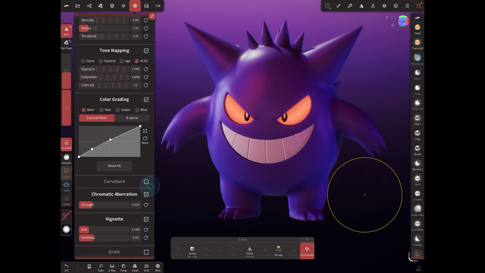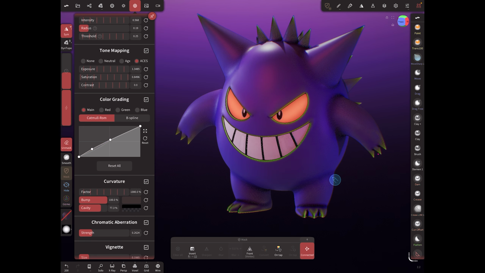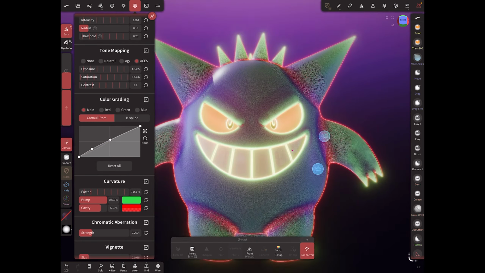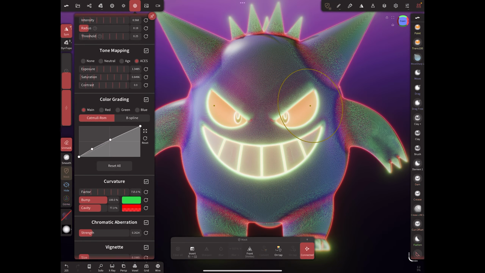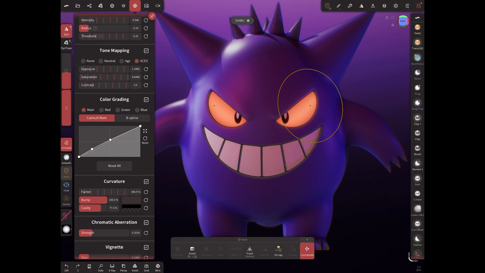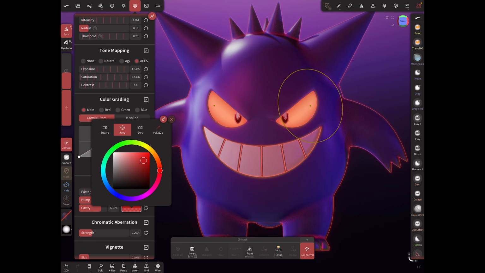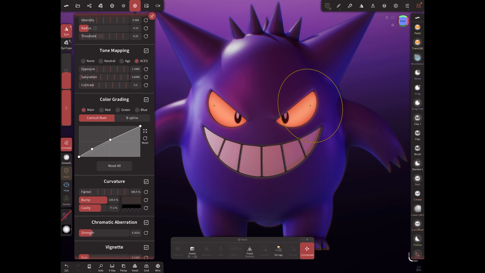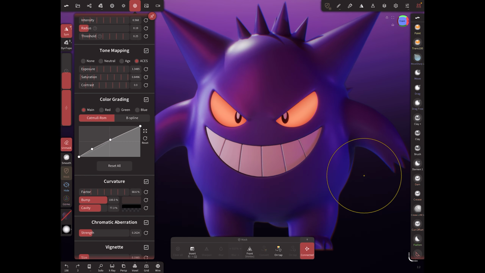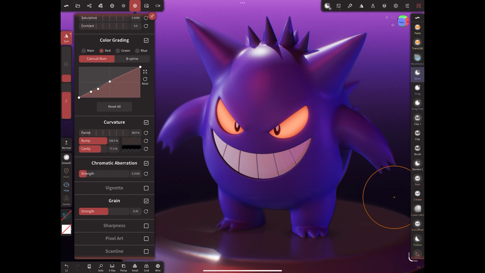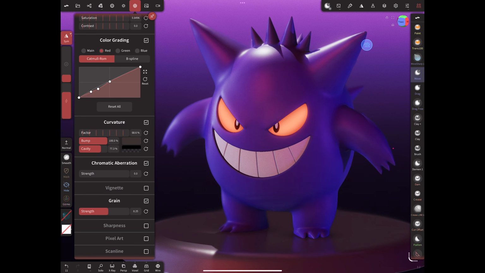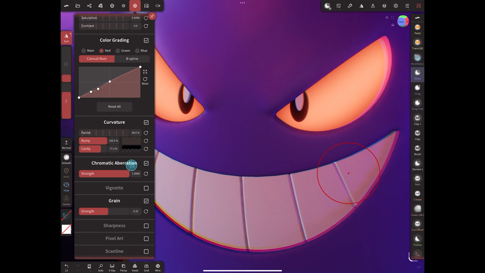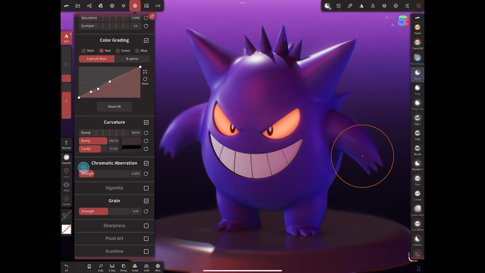Curvature is an interesting feature if you are looking for a more non-photorealistic rendering style. Basically, you can color tint either or both the bump and cavity areas with a factor to control the transition. I'm just trying some extreme examples here so you can see the effects. For our purpose, we can either turn it off or keep it really subtle. Next one is chromatic aberration. It is a simple value control to mimic the imperfection of the color shifting on the screen.